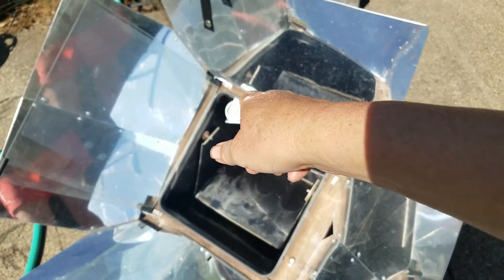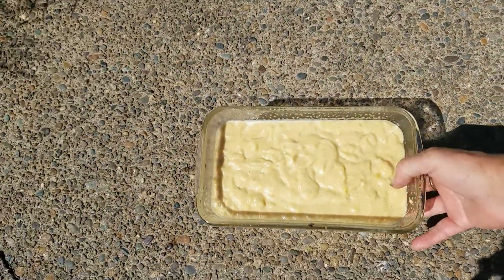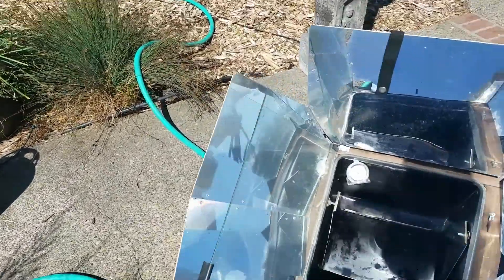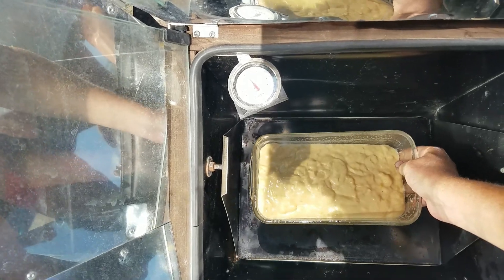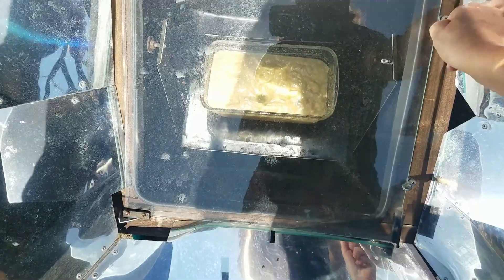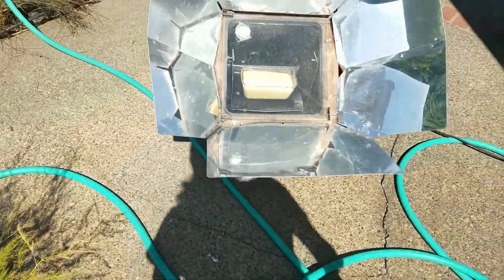The oven's only preheated up to about 250 — I just closed it up right before I started making the mix. And that sound you hear is Mr. Old School Prepper killing weeds with the dragon thing, whatever it's really called. There's a self-leveling shelf in here. Put that in there, put the top down, close the biddies here. Take a look at the shadow — it looks good. We'll come back in an hour.